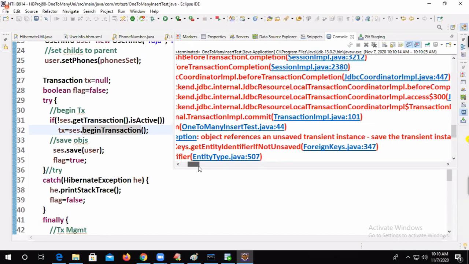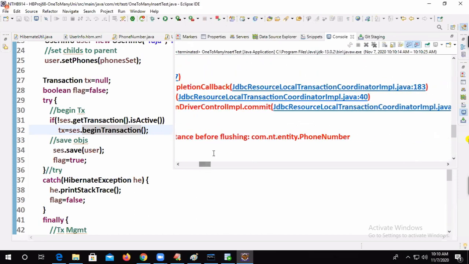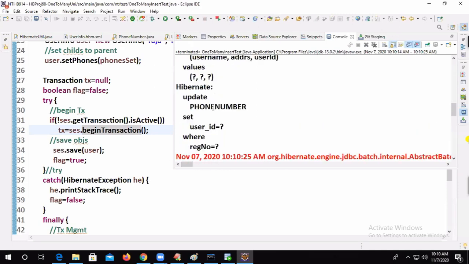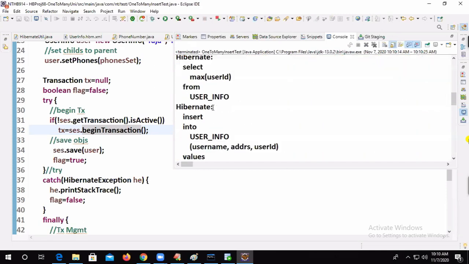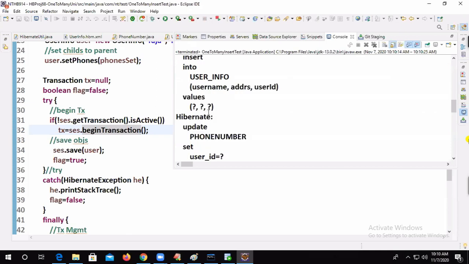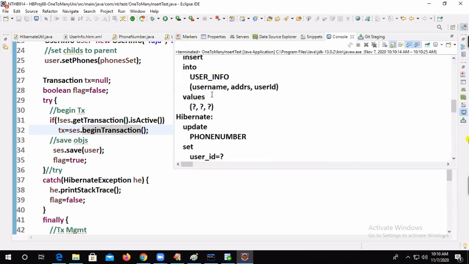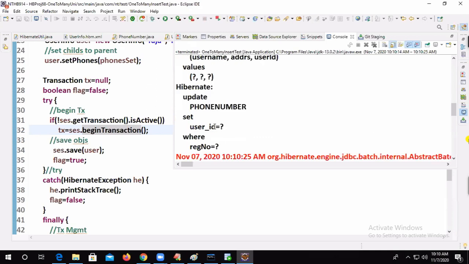Object references an unsaved transient instance, phone number, before flushing. So we are getting some errors here. It is just trying to insert into the user table and trying to update the phone number column. It is not going to work out, because it is inserting only into the user table and updating the foreign key column. It is not trying to insert any record in the associated child objects.